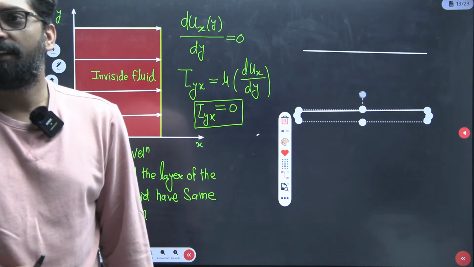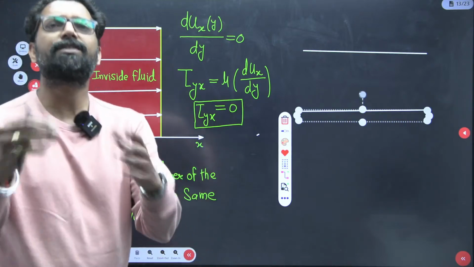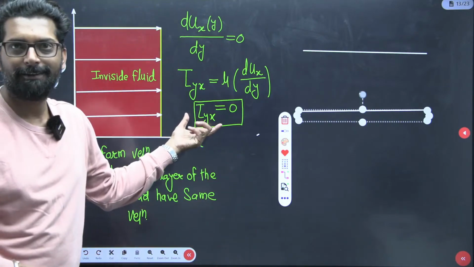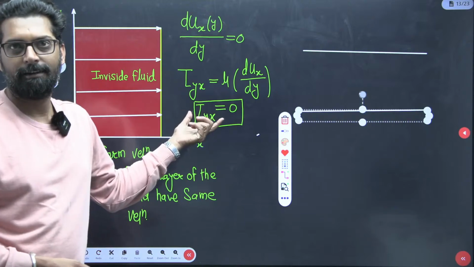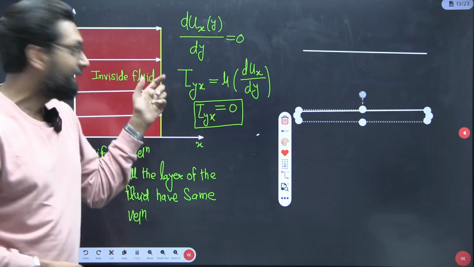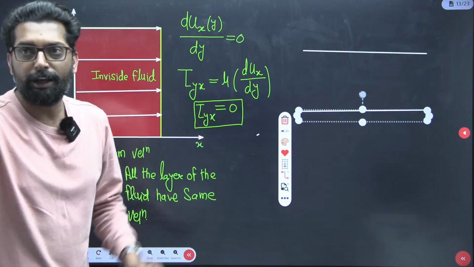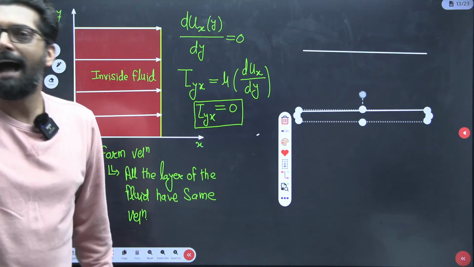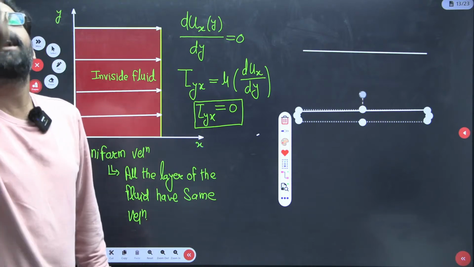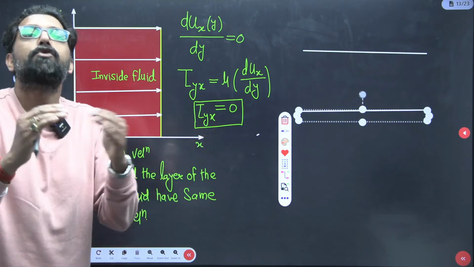Inviscid flow and inviscid fluid. Yes, they differ. See, what is meant by inviscid? There is no shear stress. If there is no shear stress, that means there is no tangential stress, but still it is flowing. That means there is no messenger, no momentum diffusion. So inviscid flow and inviscid fluid are two different things. Inviscid flow means there is no messenger, no momentum diffusion. And inviscid fluid means the fluid has no induced viscosity.